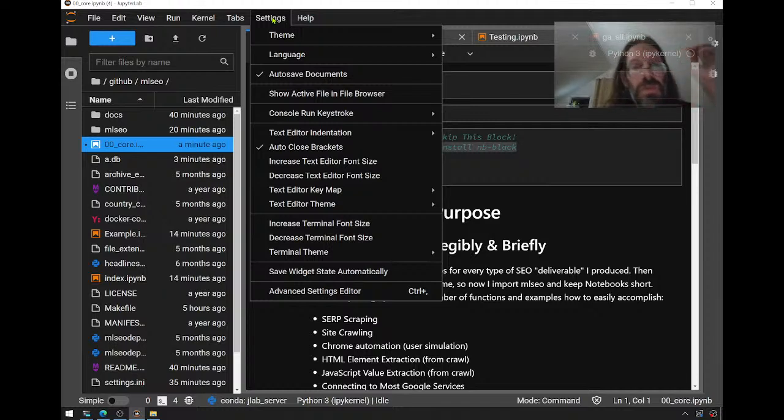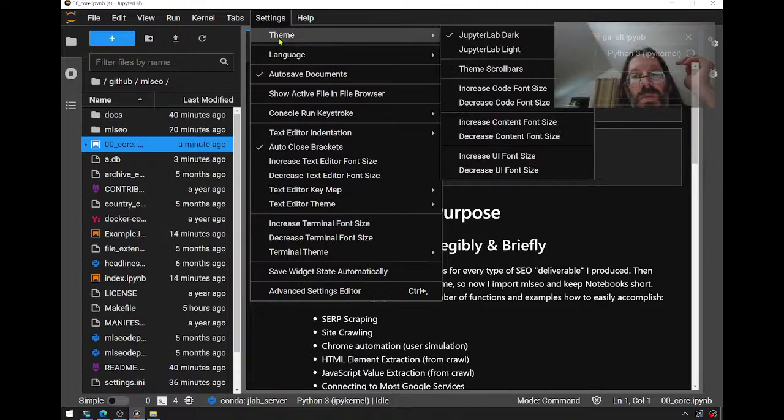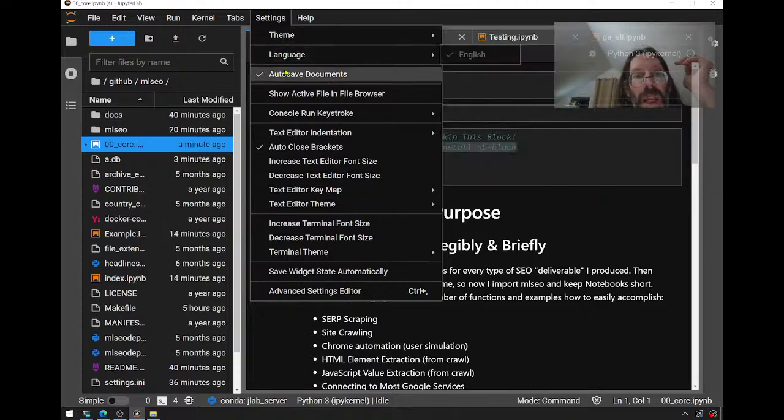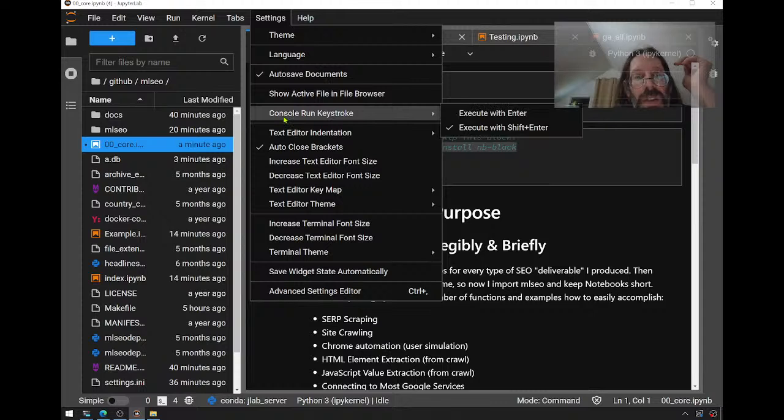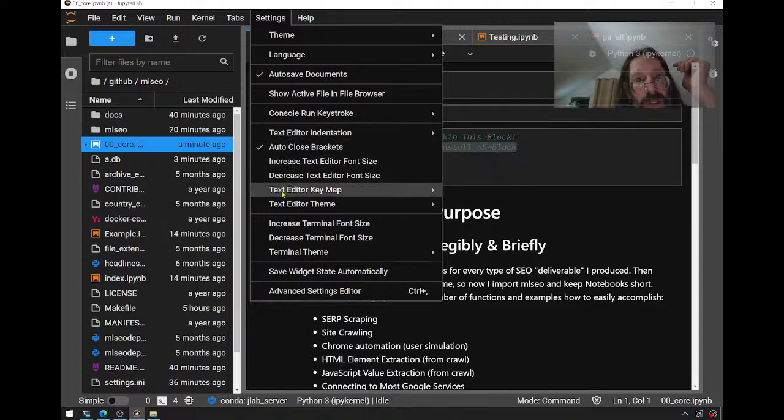Settings. Themes, language, autosave, show at console, run keystrokes. Text editor indentation. Well, I'll probably do it later. It's going to be in here somewhere.